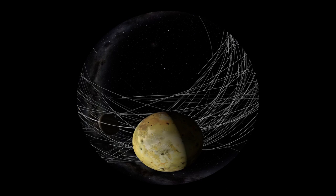Imagine you're outside on a very cold Minnesota day, and your hands are cold, so you rub them together really fast. What happens when you rub your hands together? They get warm. That's right. The same thing is happening inside of Io. As the moon is being slightly stretched and squashed by this pull of gravity from both sides, the rocks are getting rubbed together, which creates a lot of friction, which creates a lot of heat, and causes all of these volcanoes, because that heat has to go somewhere. So that's why Io is as hot as it is. It's a really interesting moon.